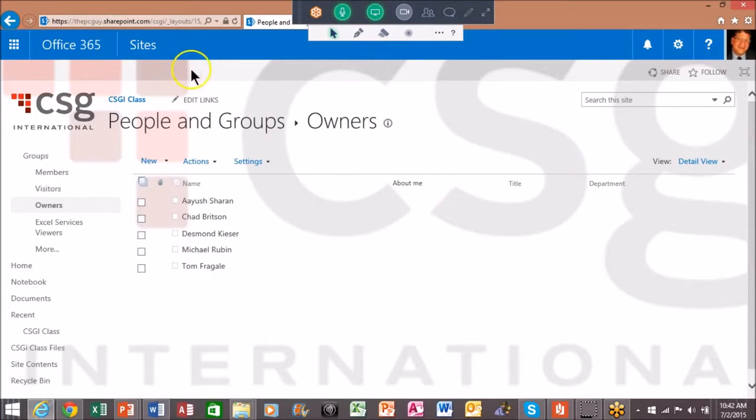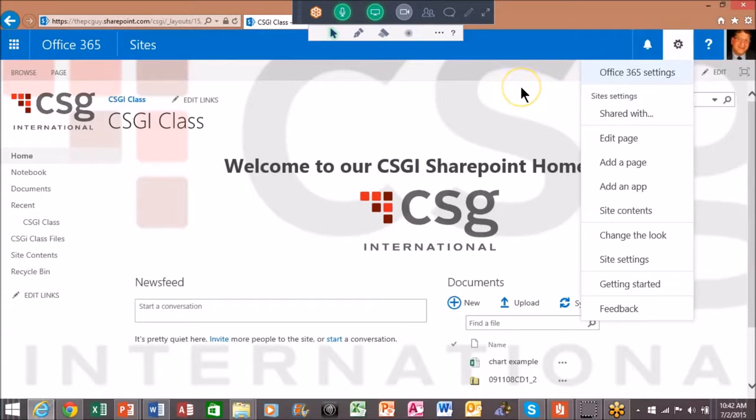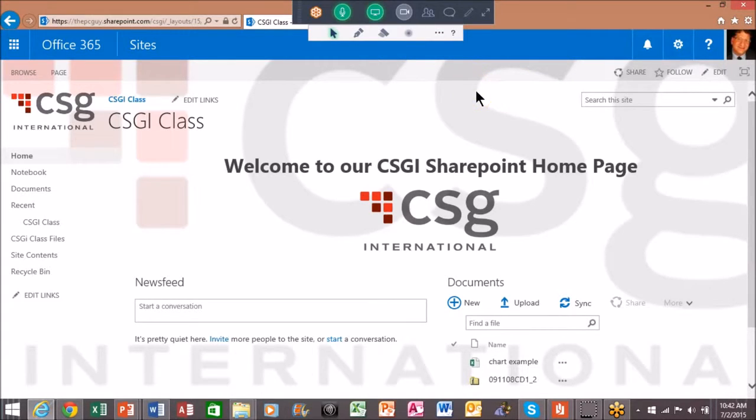But in your case, Ayush, you might have to refresh. So I'm going to pick on the home page. Go ahead and pick on the home page over here and then do a refresh of the internet. And now I bet if you went up to your settings wheel. I have all the options. Exactly right. So, you know, it happens pretty instantly. But if that person is logged on to the site at that time, they would have had to refresh.